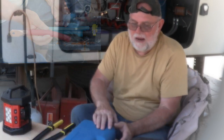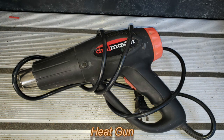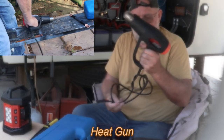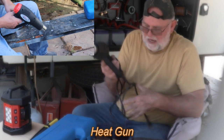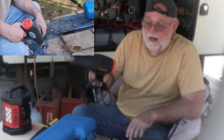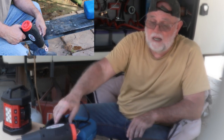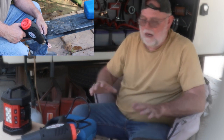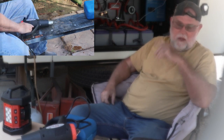Then after you cut your cables and you put the ends on, then you need a heat gun. Right here, this is the simple one I found. I got this one at Harbor Freight, real easy gun. But you need a heat gun. So you can put your heat shrink on, and when I do the heat shrink, I always use the type with the adhesive inside, so when you heat it, it adheres to the cable and the lug on the end. Okay, and so that covers the majority of all these tools.